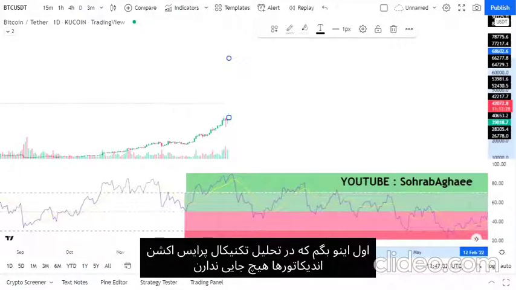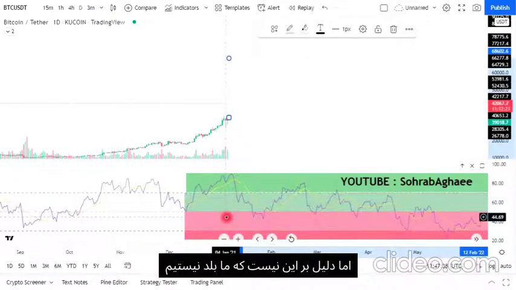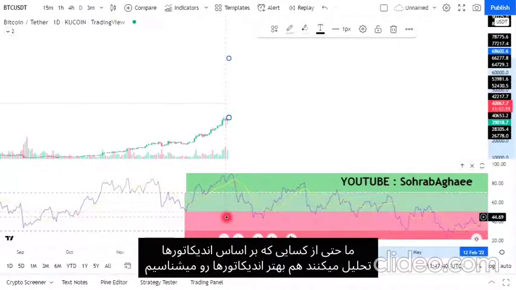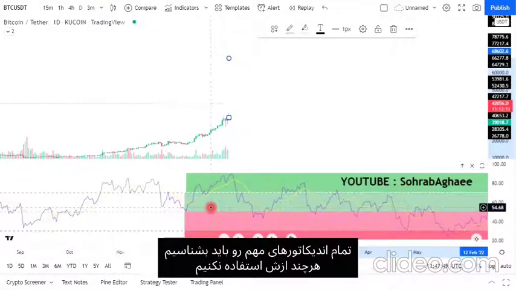First of all, I must say that in the price action method there is no place for indicators. This doesn't mean that we don't know them. We even need to know more about the function of indicators than those who analyze based on them. We learn the function of important indicators but don't use them.